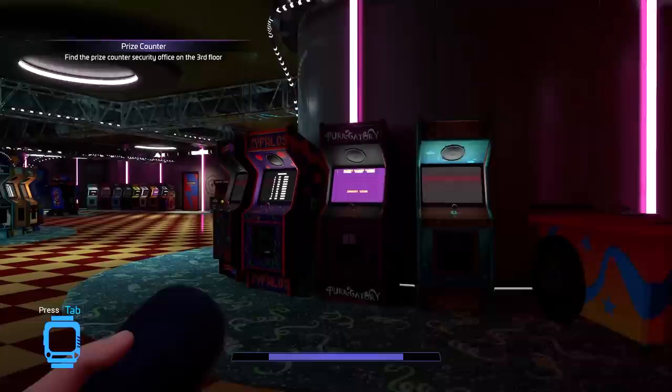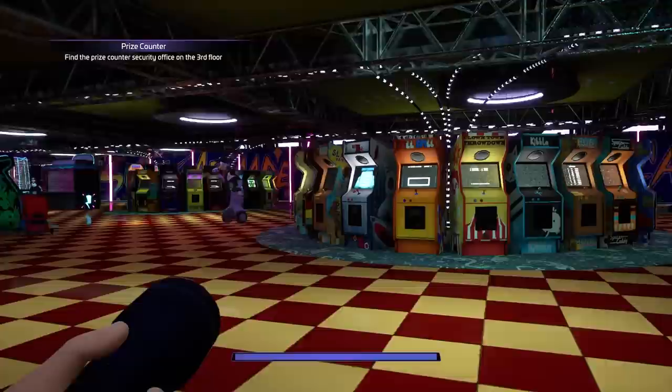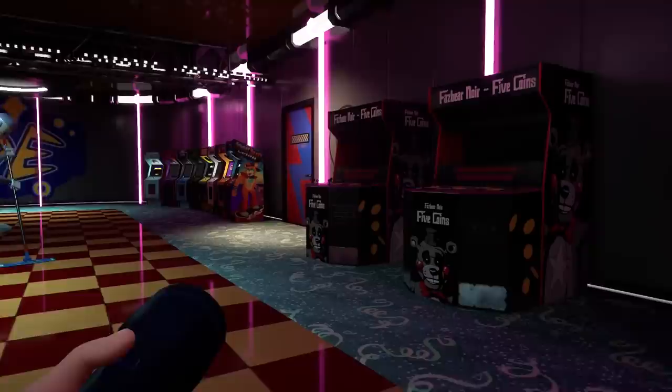Okay, door with security badge symbol. Ooh, there's arcade machines. Can we play these? I don't think we can. Security bot there. Oh, it's there. I think it's there, guys. Oh my god. Run. Freddy, it's not opening.